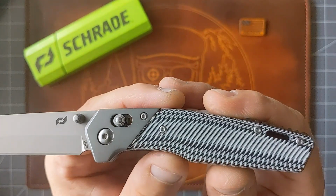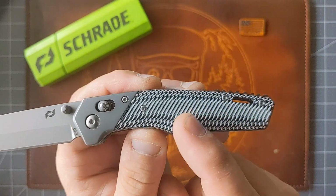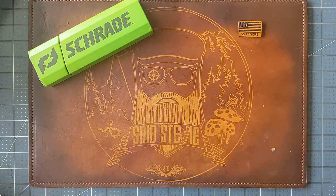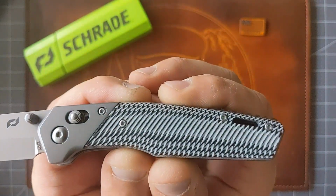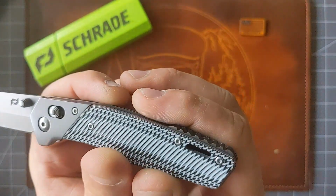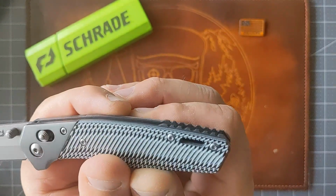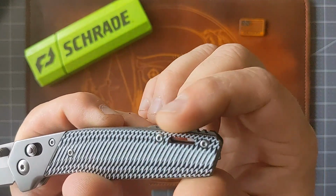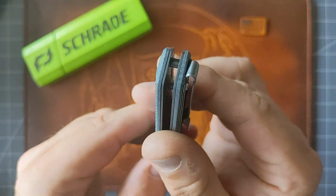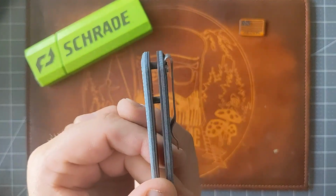T6 on the body screws there. The inlays here are G10, pretty aggressive. You can hear that there. White and black colored. I'll go over the texturing a little bit more here in a little bit. No backspacer, open construction there, but the liners do have that jimping right there to kind of give it the backspacer effect. It does not have a reversible pocket clip. It is for right-handed tip up only.